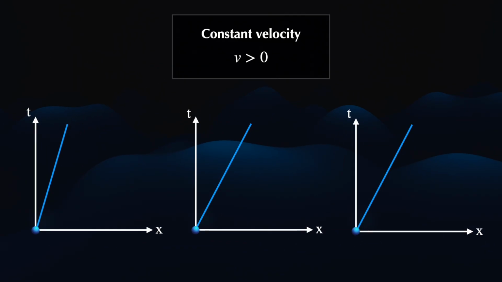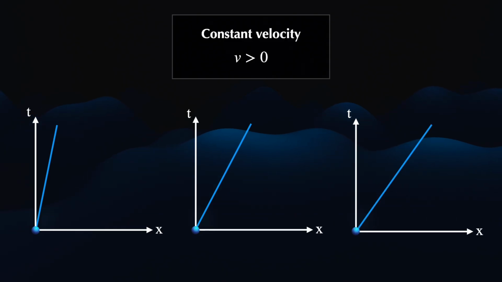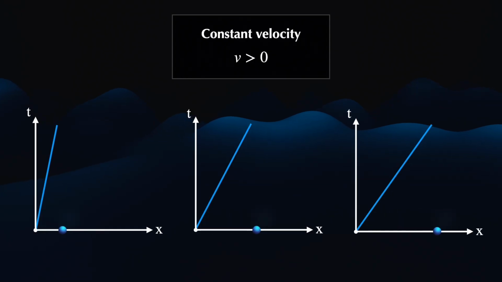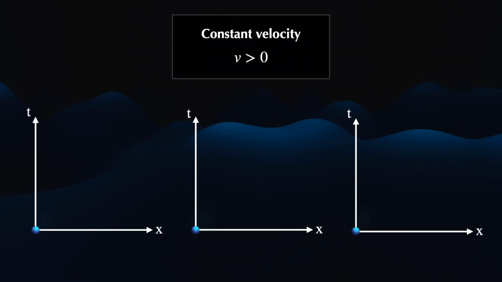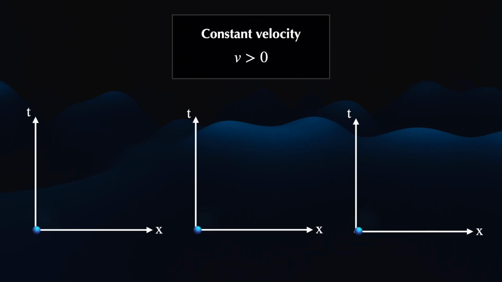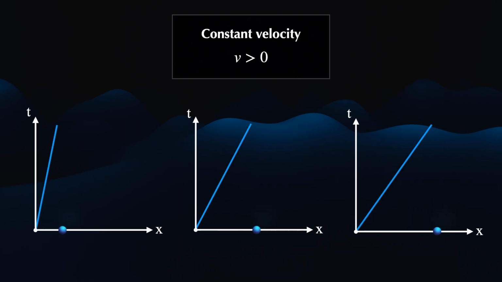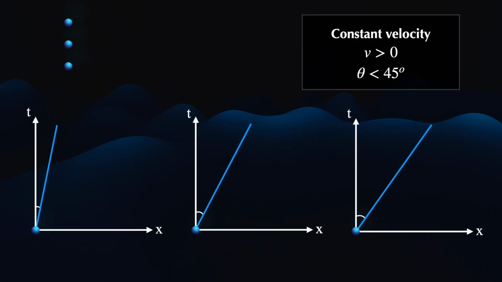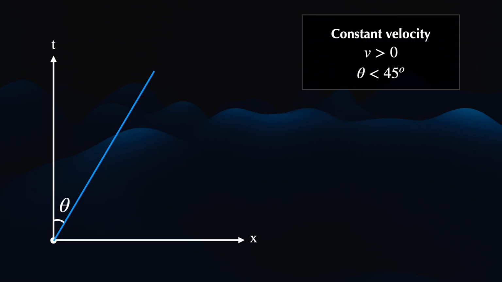So what happens if you tilt the line? Let's say the line is a little steeper than the ones we drew previously, or what if a little shallower? As you can see right here, contrary to what we're used to in mathematics, a steeper line actually means a slower object in space-time diagrams, because it travels through time much faster than it travels through space. And a shallow line means that it's a faster object, as we can see right here in these representations of the blue spheres.